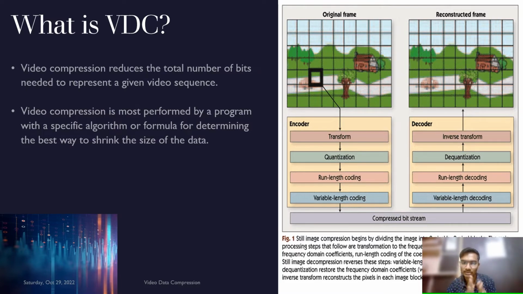Let's say one video is shot at 30 frames per second, meaning in 1 second there are 30 frames, and while compressing the video we have to compress one frame. Let's say it is an 8-bit video, meaning 8 by 8 pixels per frame, and we just have to compress that video. So for compressing that video we have to compress one frame.